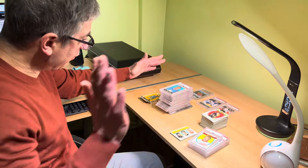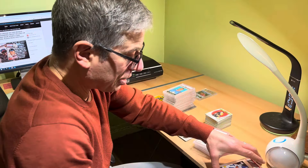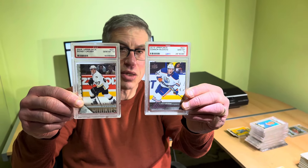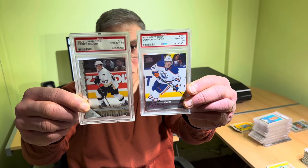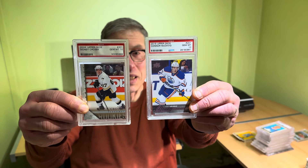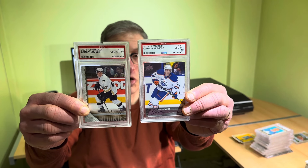It's an interesting, very good mix of the old and the new. And I'm going to start on the new, because fresh in every hockey fan's mind is the fact that the NHL is going to go to the Olympics and we're finally going to get to see Sidney Crosby and Connor McDavid play together. What a better way to pay tribute to that than to offer both of their rookie cards in exemplary condition — both PSA 10, unimprovable, gem mint.